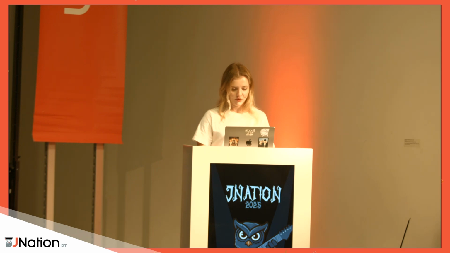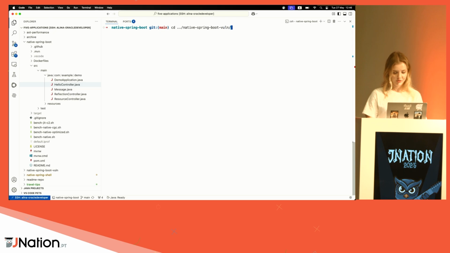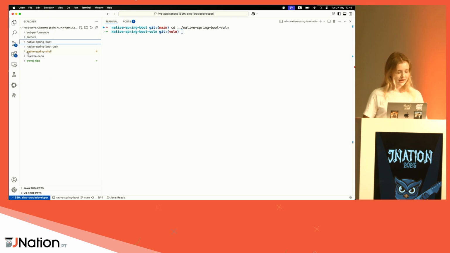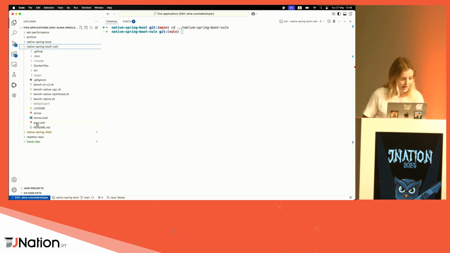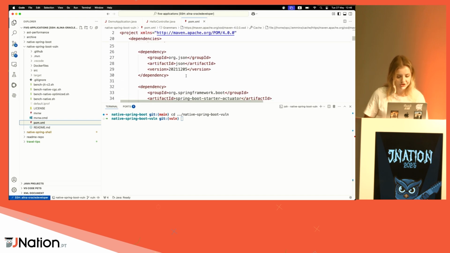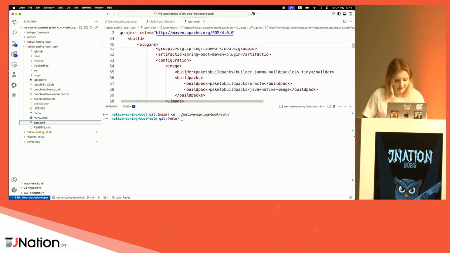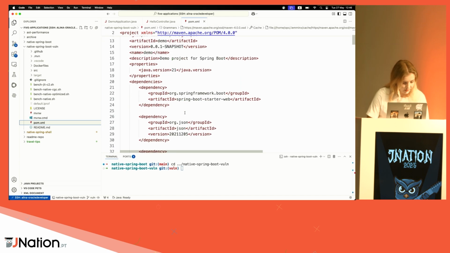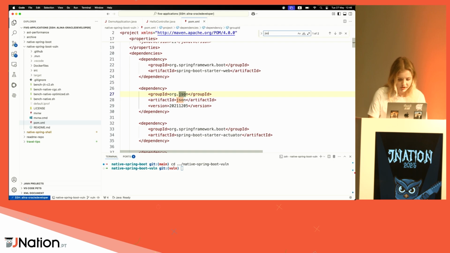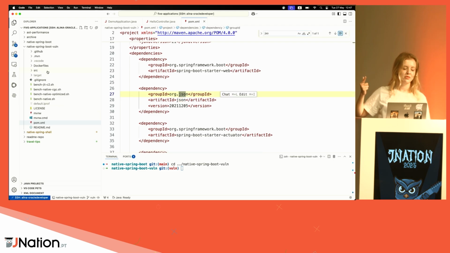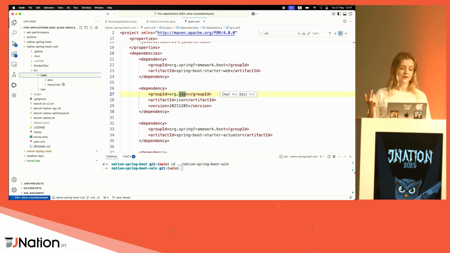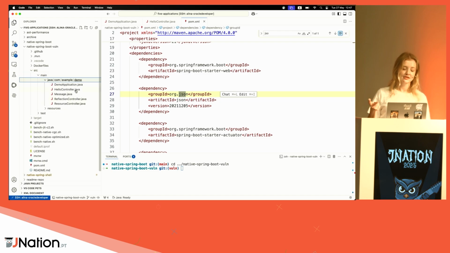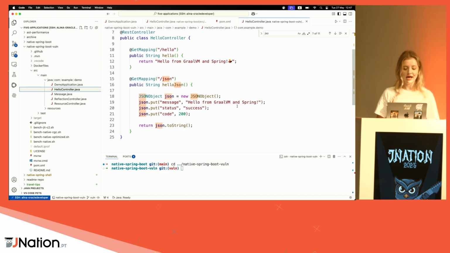For that, let me go to a place with an intriguing name, Native Spring Boot Vulnerable. And this will be a very similar application, only there I brought in a very old version of JSON. Where is it? Are we looking in the right place? Yes, JSON. So a very old version, and then I brought it in as a dependency, but I also made sure my application actually uses it, because if I just add it to my POM.xml but I don't use it, native image will strip it away. But here we actually used it.